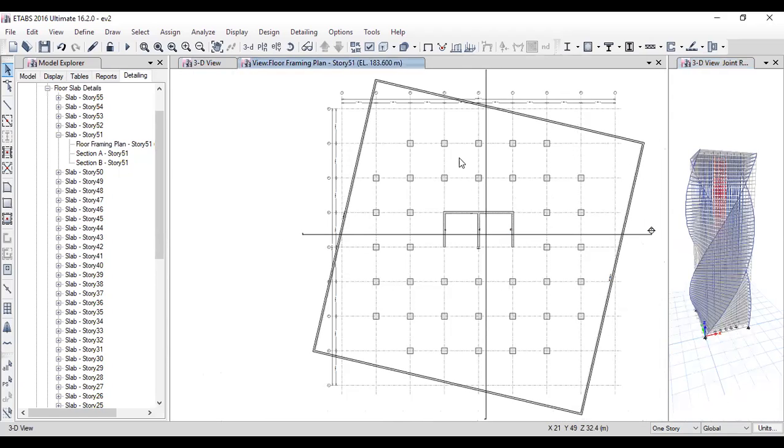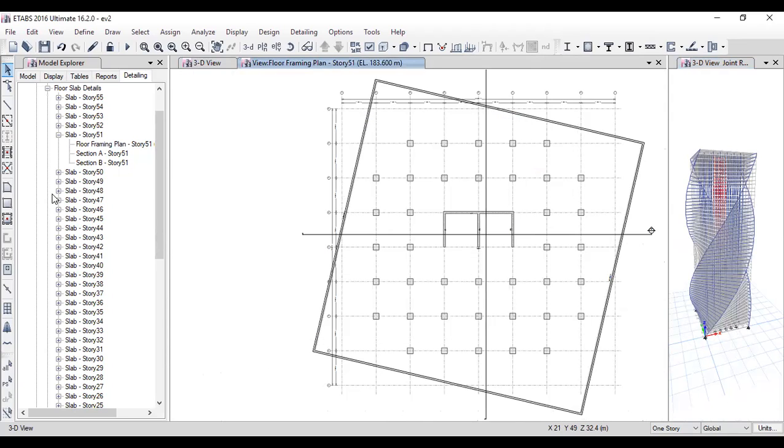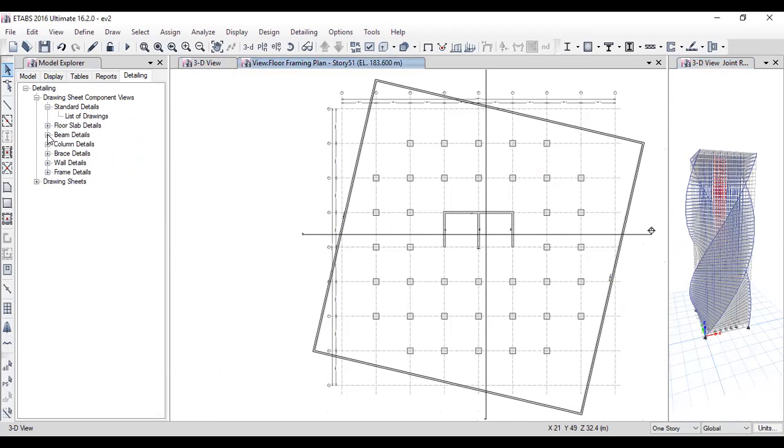If you need, you can export this. Export view as an AutoCAD DXF file, right? And start exporting if you need. You can take everything from here. That's why I told you, unlike SAP, ETABS is very advanced.